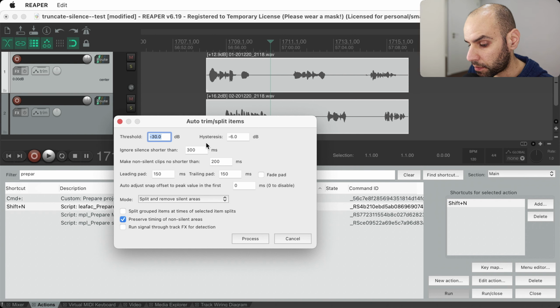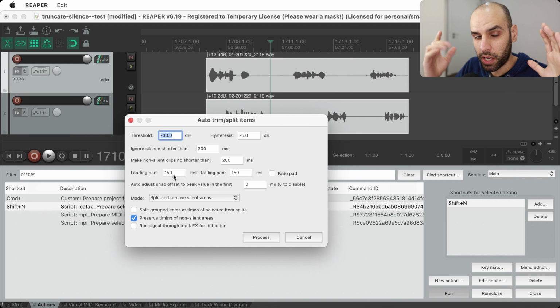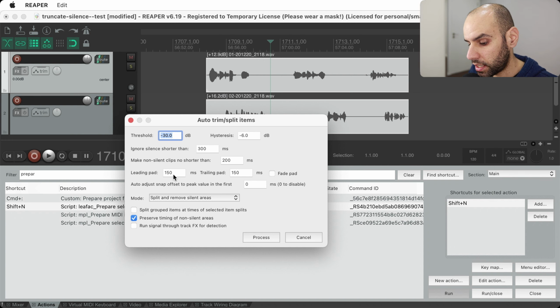and even how long a period needs to be considered silence and how long some spoken part of the track needs to be loud enough to count for that long. And then you can have some pads if you don't want to cut right when someone's speaking, but you want to preserve some time between the speakers, or even just allow someone to breathe in the middle of their talk. If you're removing silences from a single person speaking, you don't want to cut all the breaths. So you can leave some pads here.